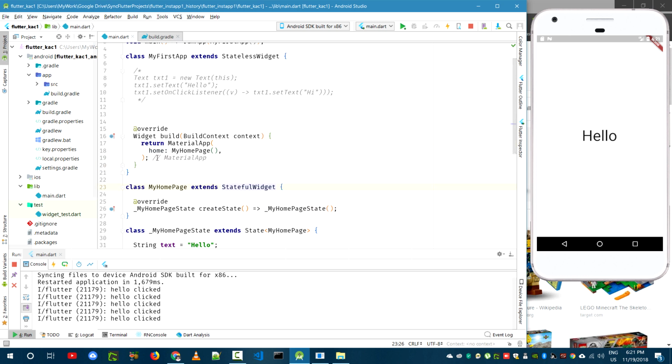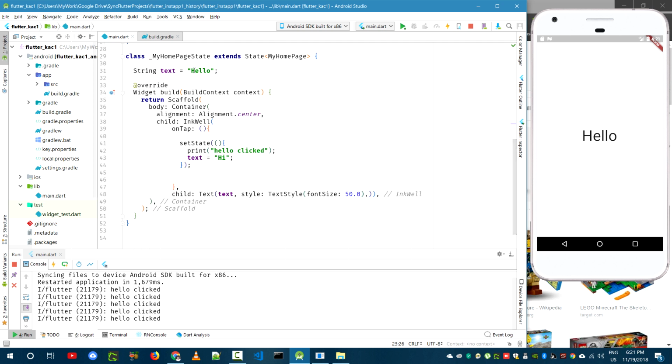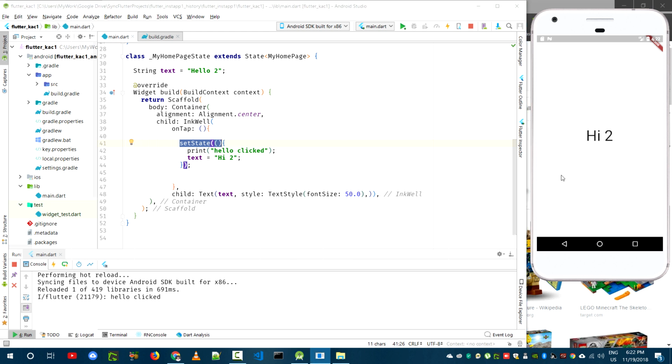So now let's see if I can change. I want to make sure this happens like a new one, so I will say hello 2 and hi 2, something like that. I want to see it is hello 2. Now you can see the state is not red, no red line, and click here, see it happened.